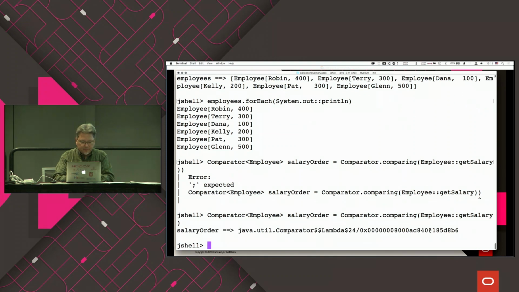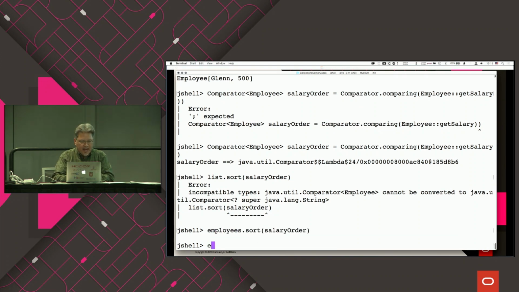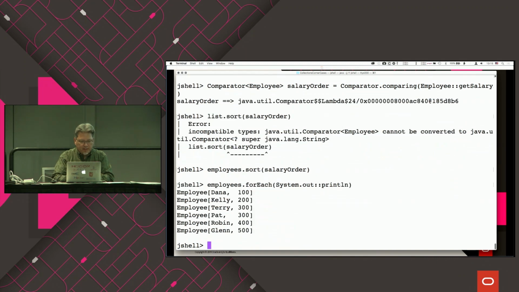Okay, so let's sort this list of employees by salary order. All right, so now, where's my for each? Okay, so they come out in salary order.